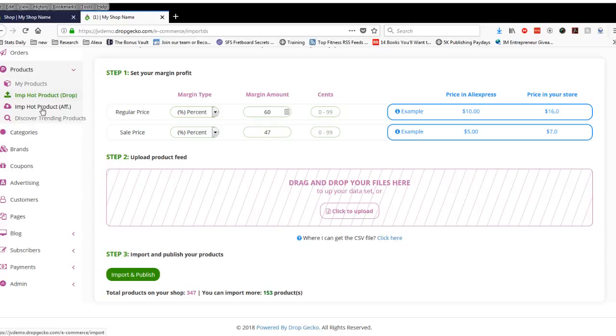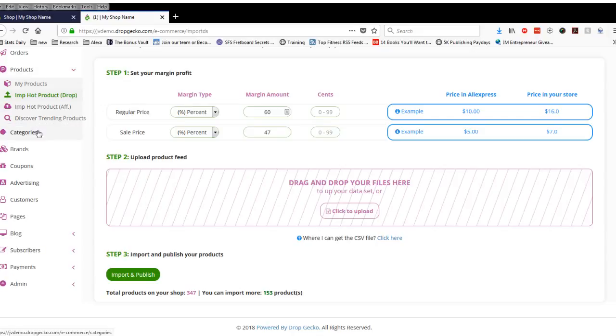Again, you can do this as an affiliate as well through AliExpress or through other affiliates. I know that you can set up an Amazon affiliate account through here and do that. But drop shipping really is the way to go because the margins are just so much higher. Let's say you're selling a $100 item. As an Amazon affiliate, at best you might make $8 off of it. As a drop shipper, you might make $60 off of it.